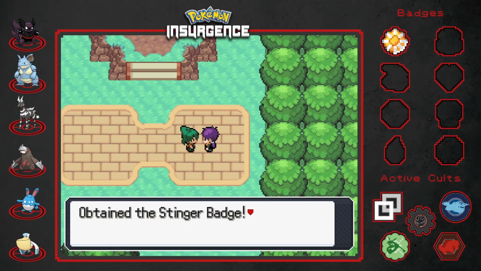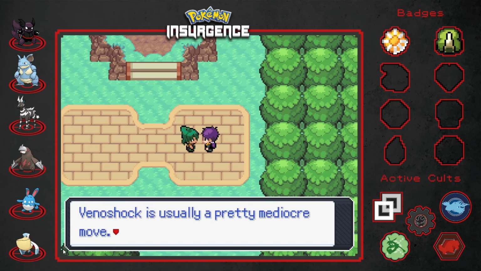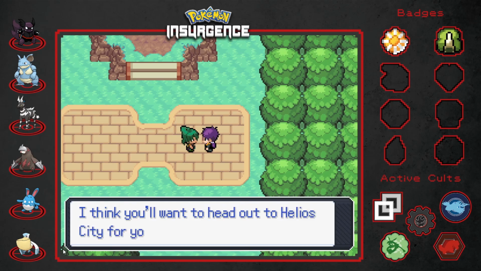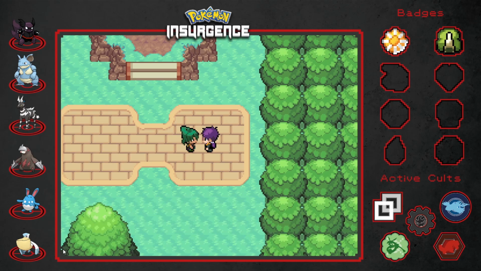So we get the Stinger Badge. Stinger Badge. So let me just do something like that. And where is it? By the magic of editing. Ta-da! And we got Venoshock. Guys, I'm just decompressing after this battle.